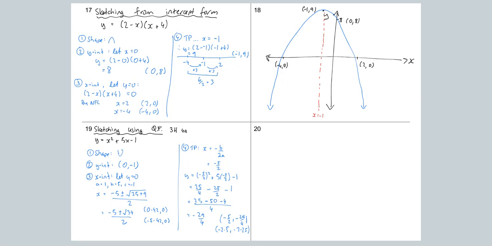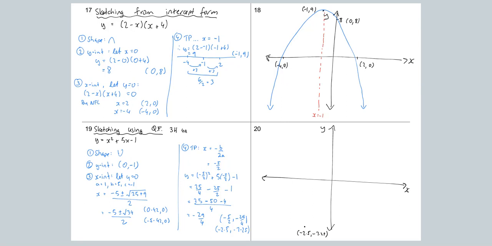So let's go straight into the drawing. So I've got my X and Y axes. Having a look at this, the turning point is probably the lowest point in the graph. It's minus 2.5, 7.25. So we'll put that around about here. Oops, got it around the wrong way again. Minus 2.5, minus 7.25. Then we've got the x-intercepts, or the y-intercept is minus 1.